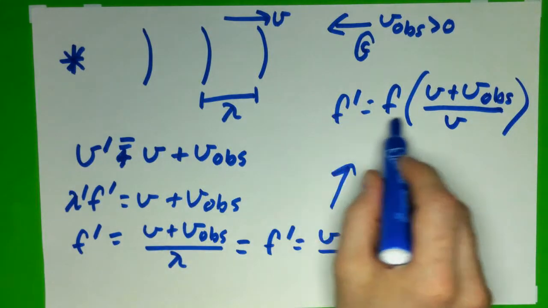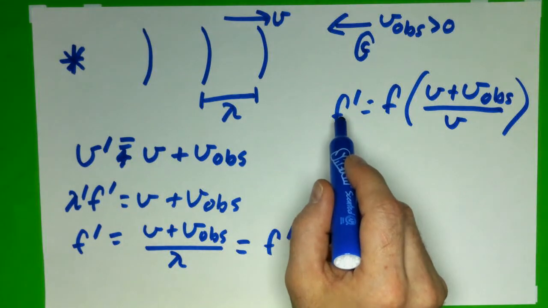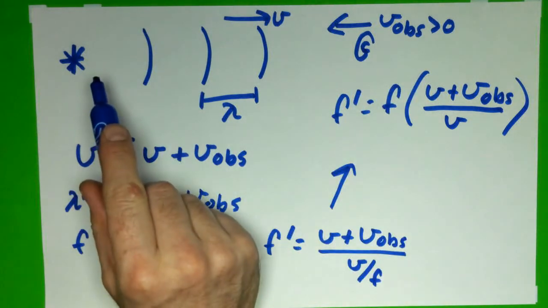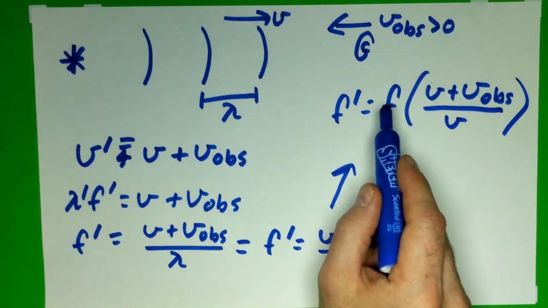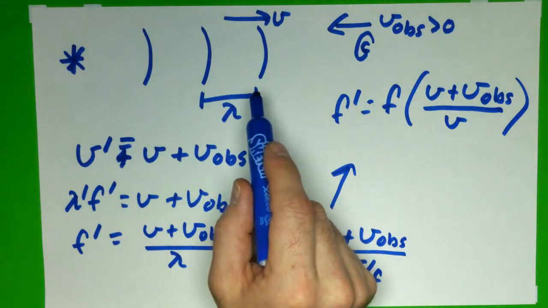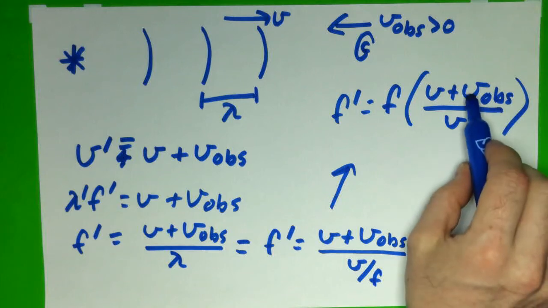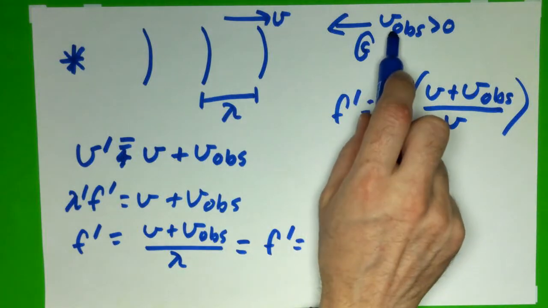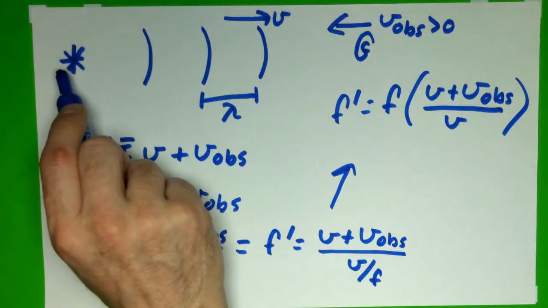So this now gives me the perceived frequency if I am moving towards a source. And it is different than if the source is moving towards me, which we'll do that comparison in a little bit. But before we leave this, let me point out that we derived this for the observer approaching the source.